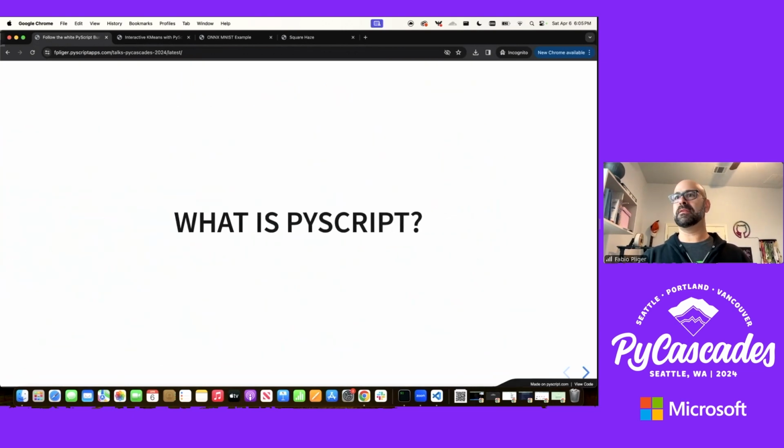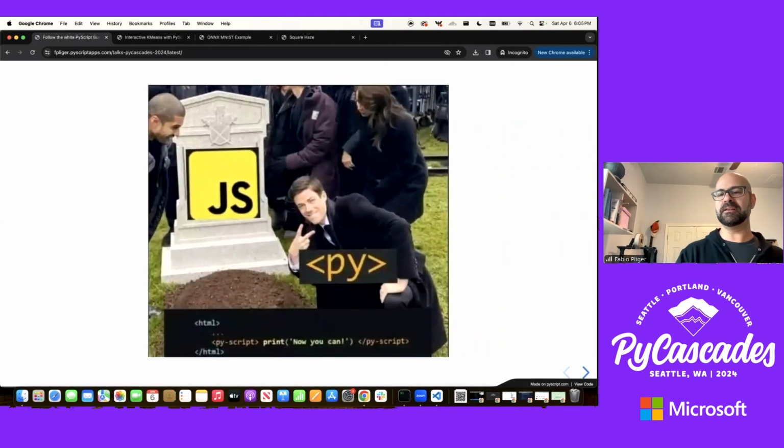So I thought of starting with what is PyScript. And again, usually this question would be quite entertaining and interactive in person, but even remotely, I hope we'll get the same kind of sense to it. If you haven't heard of PyScript and you go to the web, this was especially true the first year, but you still have a lot of these things. One of the main things you see is that people have the impression that, hey, PyScript is a replacement for JavaScript. And you'll see a lot of clickbait titles like, oh, is JavaScript dead? Or, is Python taking over, etc.